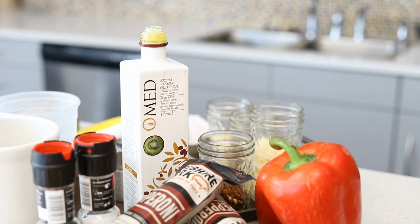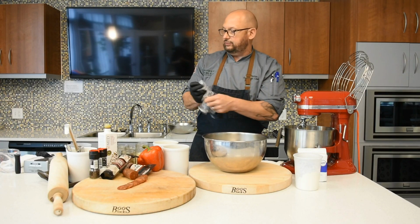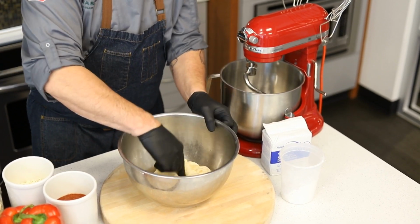All right, after an hour, the dough is risen. You can visually look at it and see that it's doubled in size from what we started with. You can smell the yeast. It's one of my favorite smells, smelling the yeast. Actually, it reminds me of being at my grandmother's house.